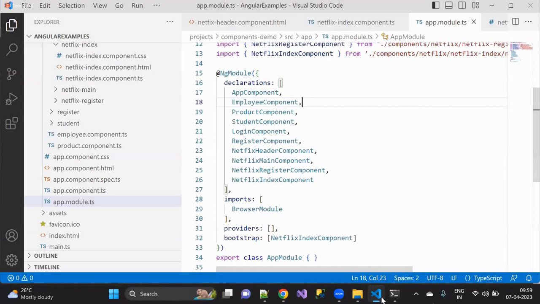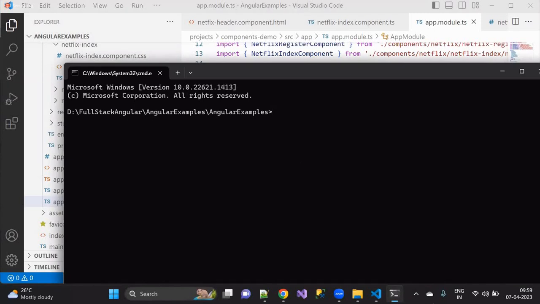So now it is done. Let me run my application first of all. ng serve --project=components-demo, that is what I am using. And you could see the look and feel of the application.